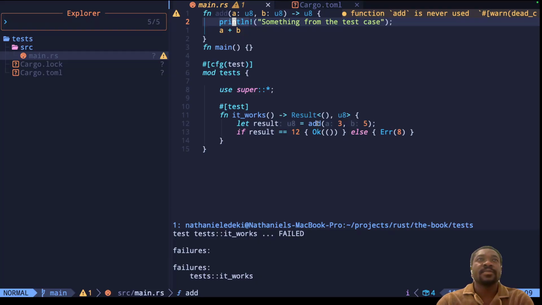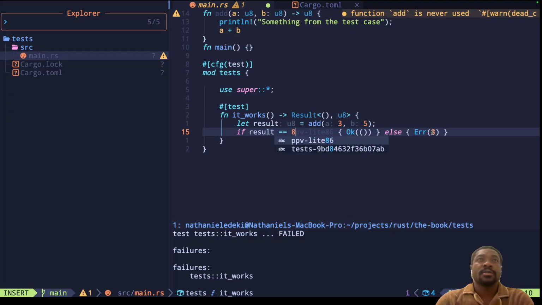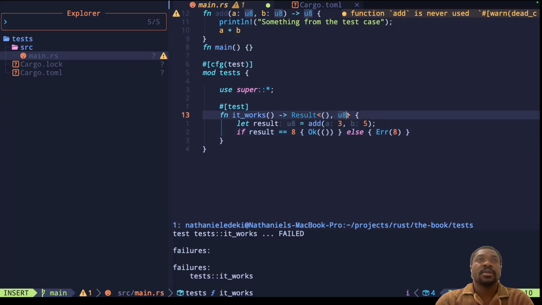I think the test is supposed to add 3 and 5. It's supposed to give us 8, but we're saying if it's 12, it's okay. Otherwise, I think this is a string.